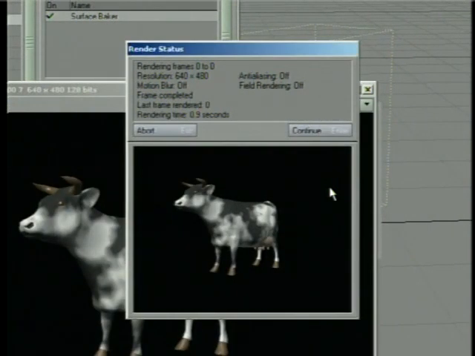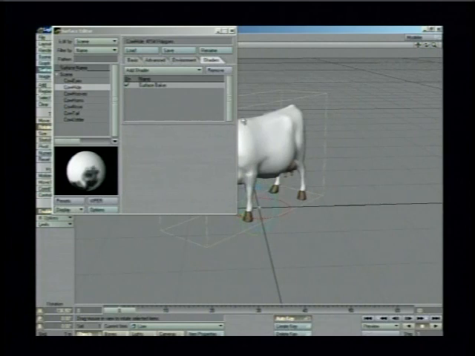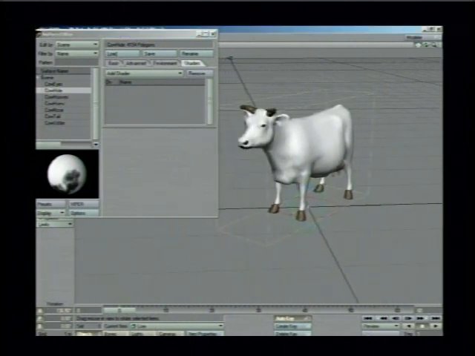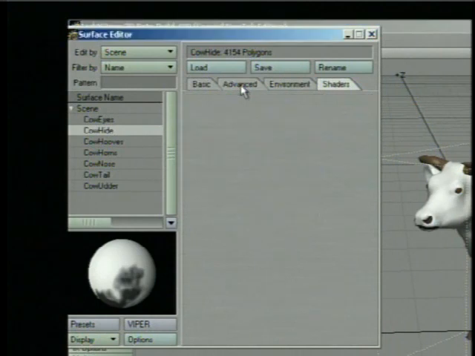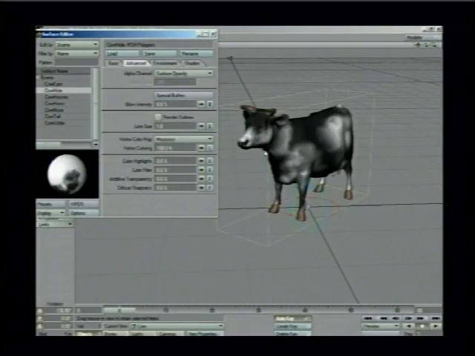And you notice how fast that went compared to creating the UV map, or creating the texture map. That's because it doesn't have to generate an image, it's just applying a color at each point. It has to do a lot fewer samples. Now we'll go ahead and remove the Baker here, and now it's time to apply this. So if we're just going to move that over so we can see the cow. We'll go over here to the Advanced tab, and you'll see under Vertex Color Map right here, we can choose Moo.